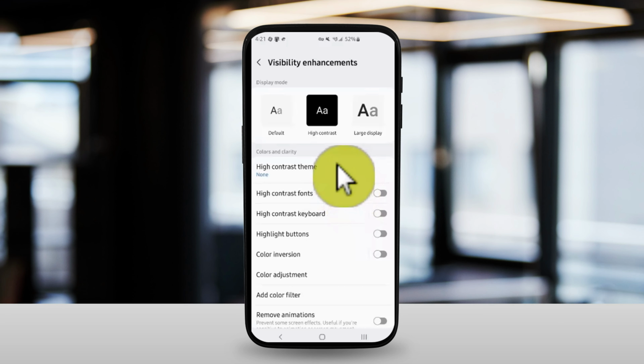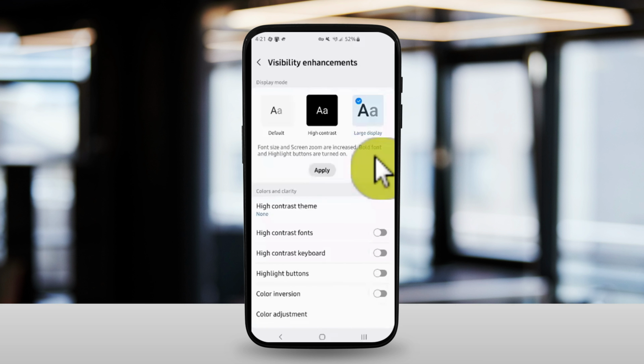For example, you have default, high contrast, and large display. If what you need is to be able to read your screen better and to see better, you can use, for example, large display. You will notice that every single time an option is chosen, that option will show a little check mark at the top.